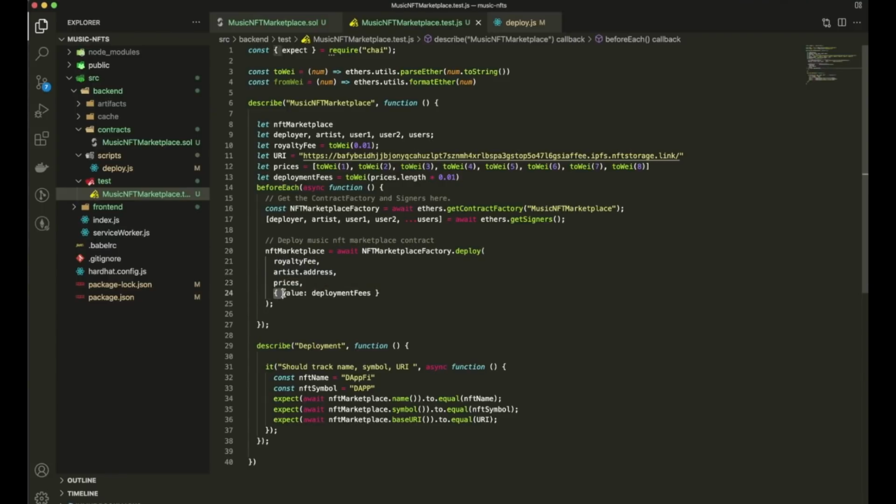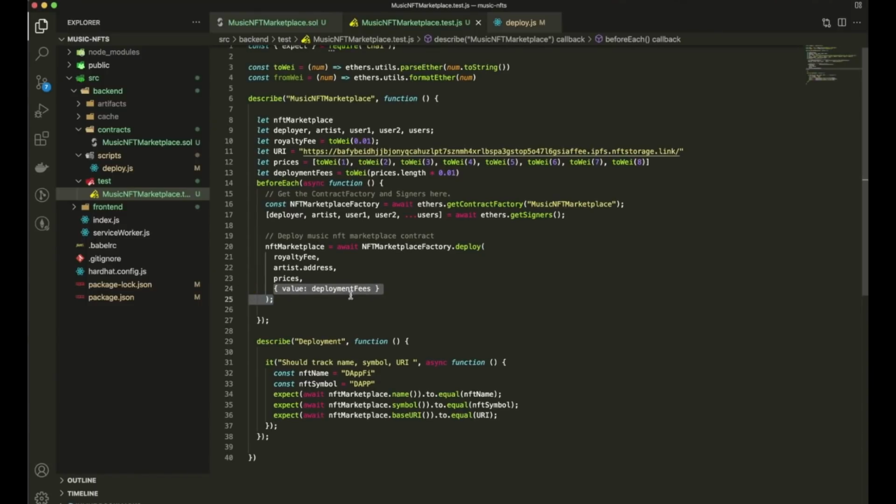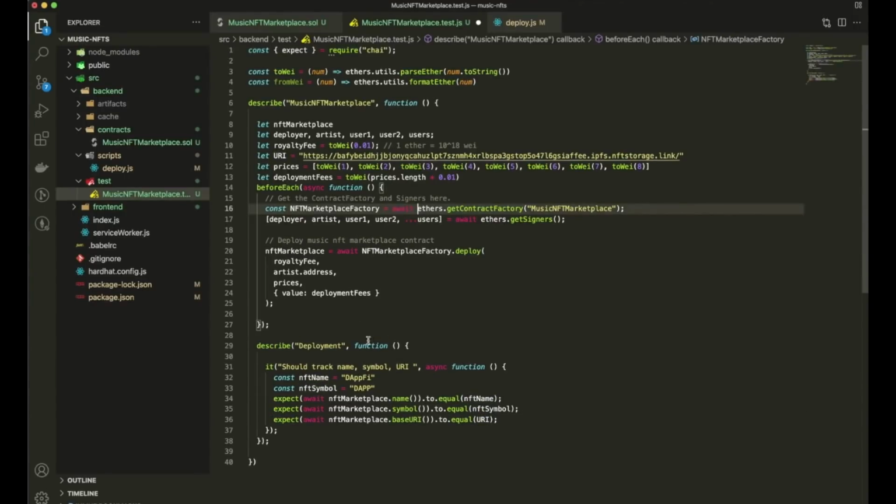We can also send the ether needed to cover royalty fees by passing a metadata object as the last argument, setting the value property as the deployment fee. We then fetch the name, symbol, and base URI from the contract, just like we did from the hard hat console, and then check to make sure that it equals to the expected value.